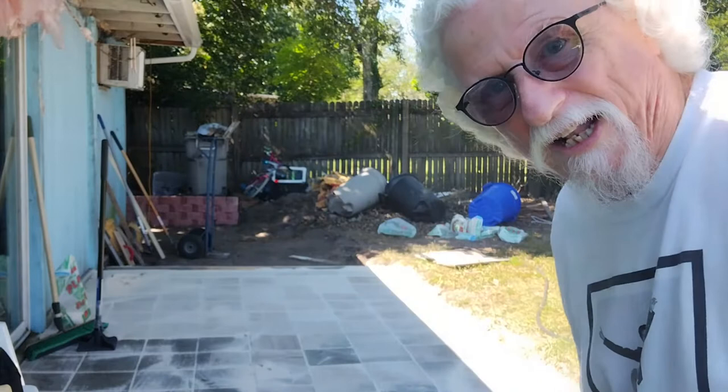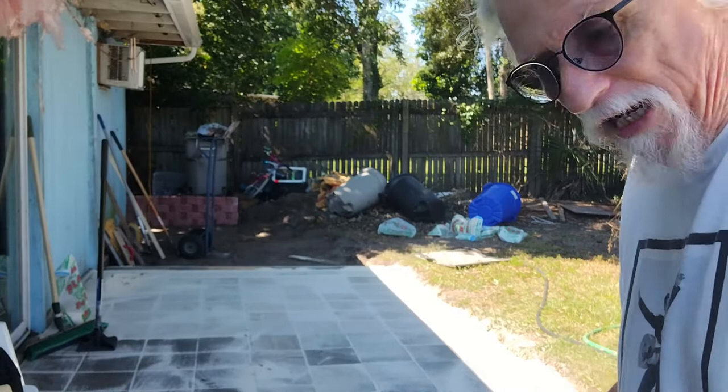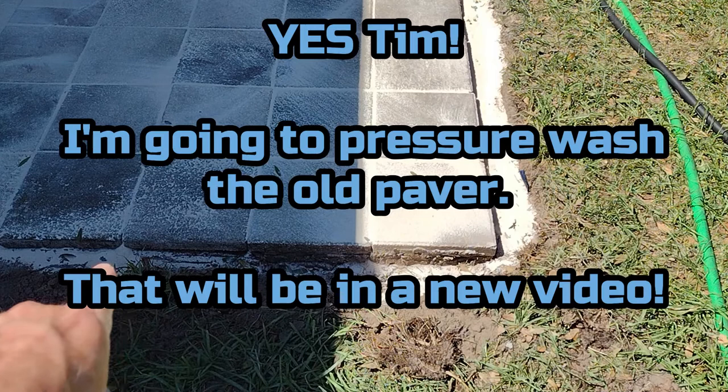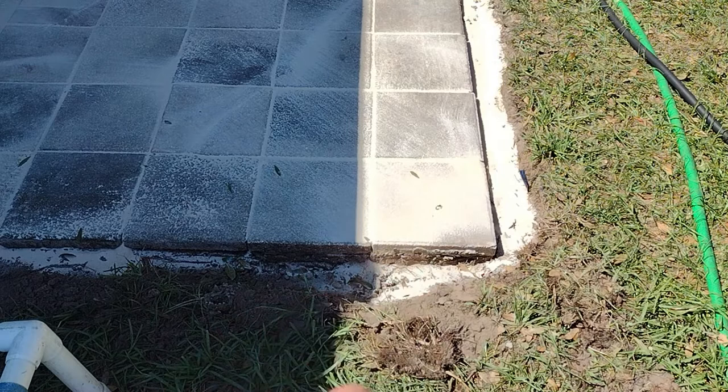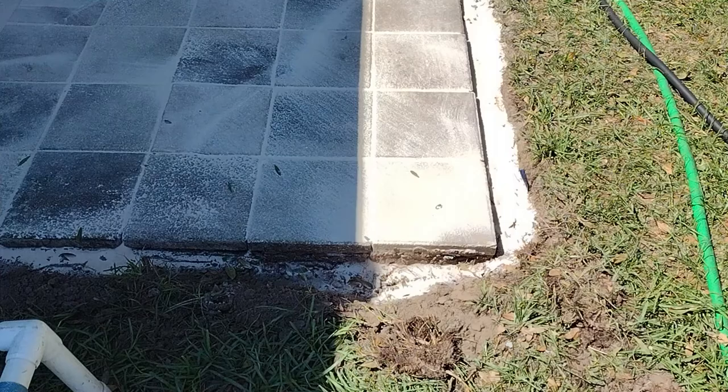Okay, now that looks pretty good. So now I'm gonna mix up some concrete, go around the edges and butter it up around the edges and make a little lip so it'll lock in the outside. Let me show you. Yeah, right along that edge there. I'm just gonna make up some concrete and take my small blade and put it in there right up to the edge of the paver, and lock it in all the way around so it has a nice little piece of concrete around it.